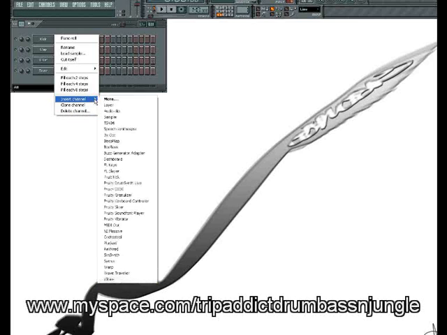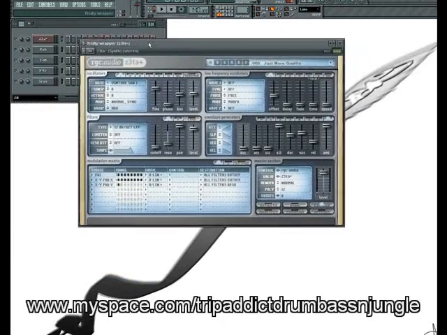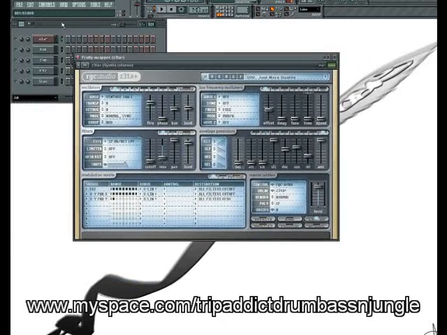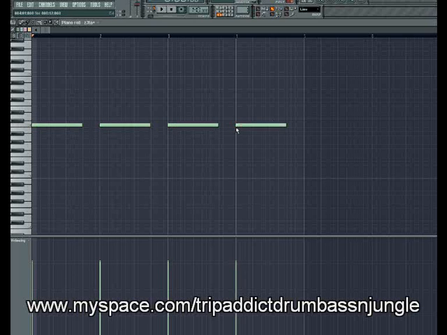Right, okay. First of all, I'm going to come to the sample channel and right click, go to insert channel, and then I'm going to come down here and select Z3ta. That inserts a Z3ta channel into the step sequencer, and very quickly, this is the initial sound that Z3ta's got in there. It's pretty pants, and I'm just going to plot some notes in so we've got something to play back.